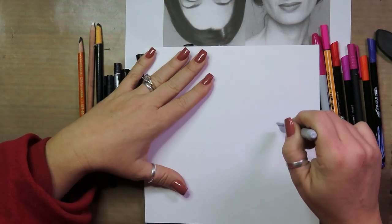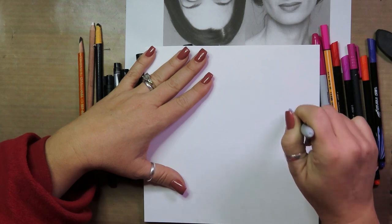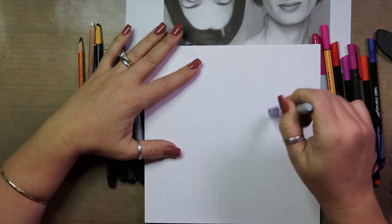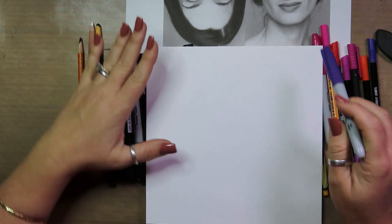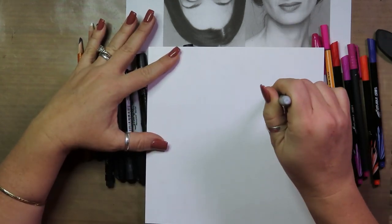So doing a blind contour is a challenge. It's a very fun challenge. I love this challenge. But for the purpose of this, I don't want to run out of space, especially because I'm doing two. If I was doing one, I probably would do a blind contour because it's easy enough to keep it here. But I'm going to do two. So I'm going to look back and forth, but I'm still not going to lift my pencil.